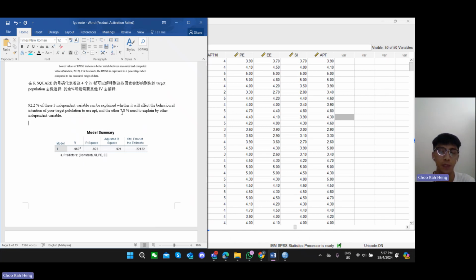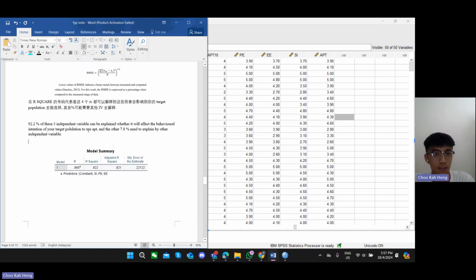For example, maybe the target population is concerned about the cost, the safety, the security, something like that. These are other independent variables.